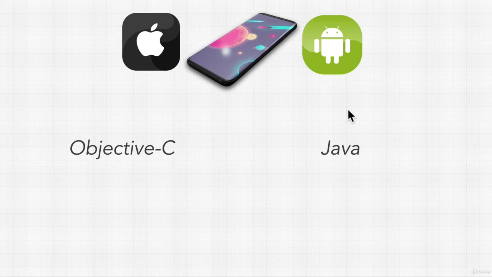Then a few years passed and Apple said, hey, we have a new language, Swift. It's a little bit cleaner, nicer than Objective-C, so that Apple can say, hey, use Swift. It's going to be a lot nicer as a developer for you to build apps on our store. So now you can use two languages, again, both created by Apple. Then Google came up with Kotlin. Kotlin is, again, a nicer version of Java. Makes things a little bit nicer for developers, for programmers to build Android apps. So now, if you want to build an iOS app, you would use one of these two languages. If you want to build an Android app, then you'd use one of these two languages.